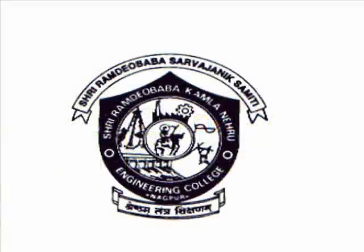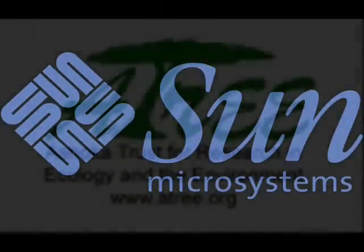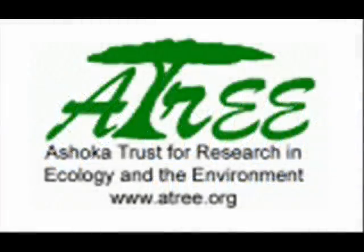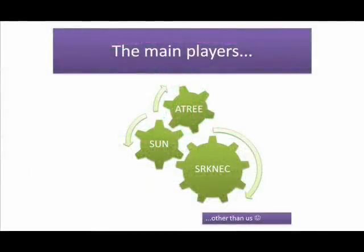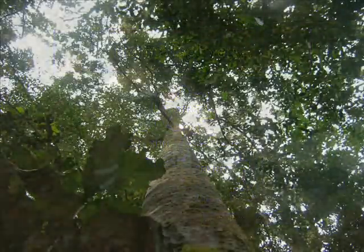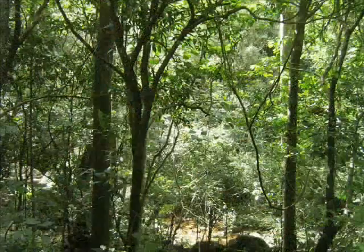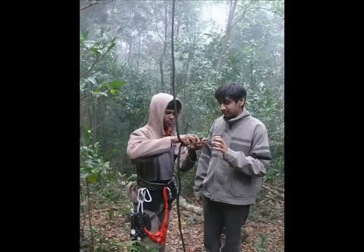Under Sun's campus ambassador program, the students of RKN Engineering College have collaborated with ATRI, the Ashoka Trust for Research in Ecology and Environment. ATRI has also undertaken pioneering canopy research programs at the forests of KMTR, opening a new world of ecological understanding. As part of the research at ATRI, the scientists monitor variables like light, temperature, and humidity in dense rainforests on collinear trees about 25 meters high.